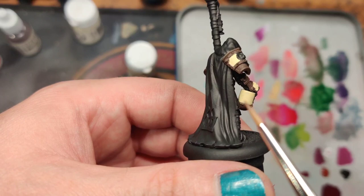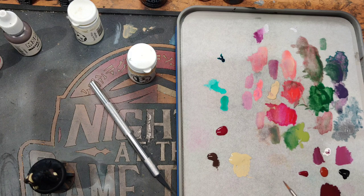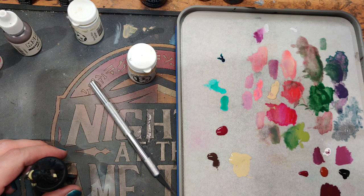I'm still seeing a little bit of darkness through here, but I'm going to add some shadow so I'm not super concerned about that currently. I just want to make sure that my high points are nice and bright and solid. Now we're moving on to the burgundy, which I'm going to mix up — it is magenta, red oxide, and violet, then bringing up the value with white. On my palette, it's a little bit of purple and about equal parts red oxide and magenta. That gives you your nice base.